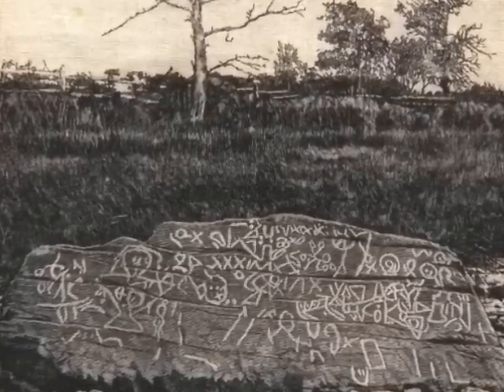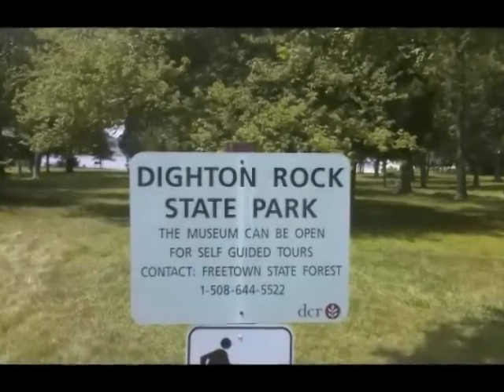In fact, it's said that there are more than 200 theories that have been suggested over the years — some more ridiculous than the next — but there are some that have become popular explanations. However, even with all the theories, we still have no idea who exactly etched the symbols and drawings that make up the great mystery of Dighton Rock.